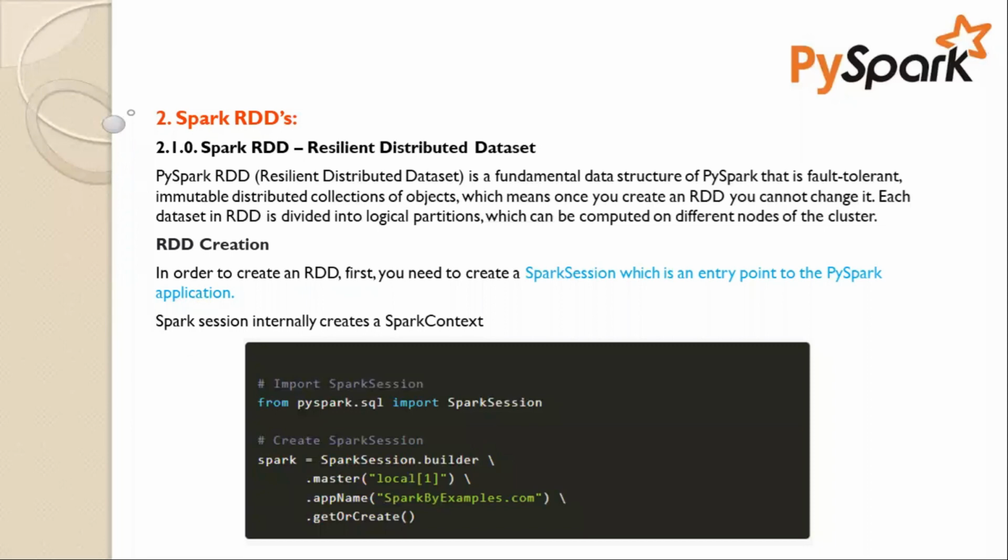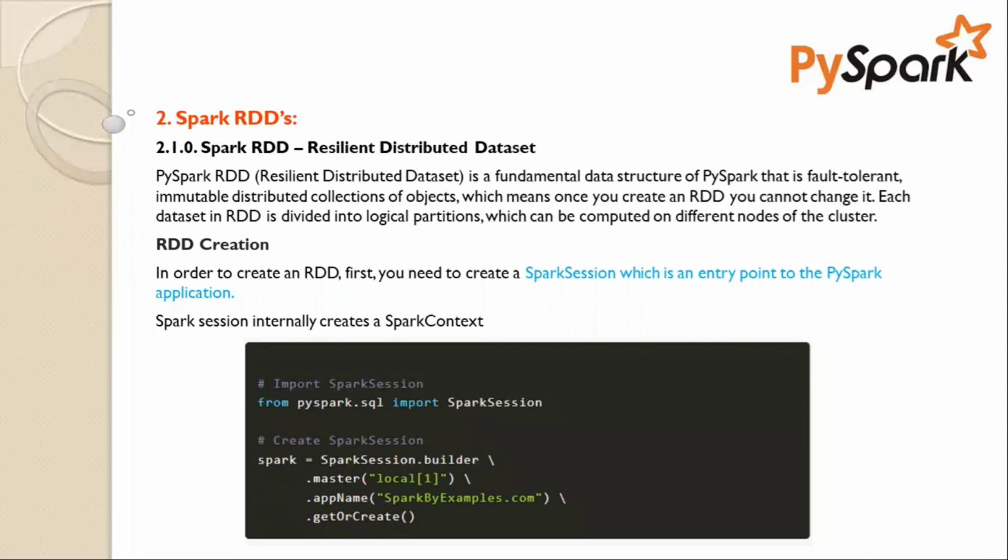When we are working on our local machine, we are supposed to give local of 1 core, 2 cores, 3 cores or 4 cores, but don't give the entire cores, because 1 or 2 cores might be used by our system OS. So better use 1 or 2 cores if you have 4 cores. And appName is the name of our application. Why we should give an app name is because in a cluster, many other applications also run, not only ours. If something goes wrong, how will you debug? There should be some name, like how each person has a separate name. For each application also, we should give a unique name so that we can trace it. Only for that purpose are we supposed to write appName.